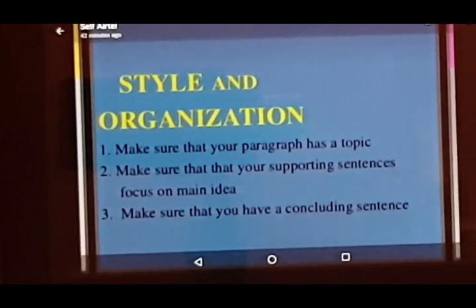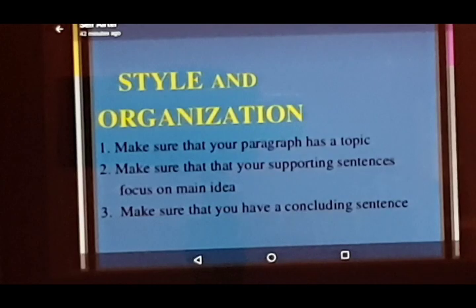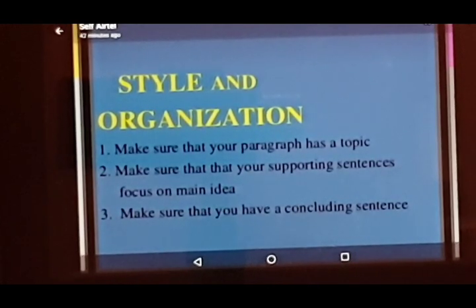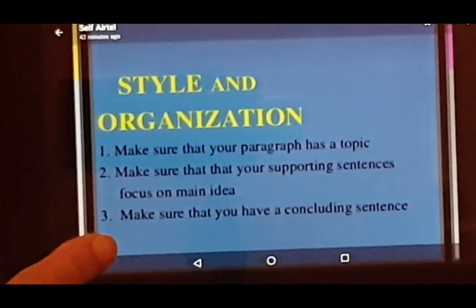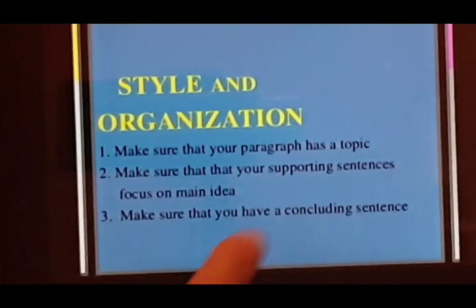Make sure that your paragraph has a topic. Make sure that your supporting sentences focus on the main idea. This is how you put it in a proper order in the end. This is the ending. Now make sure that you have a concluding sentence. So that was all about how to write a paragraph.